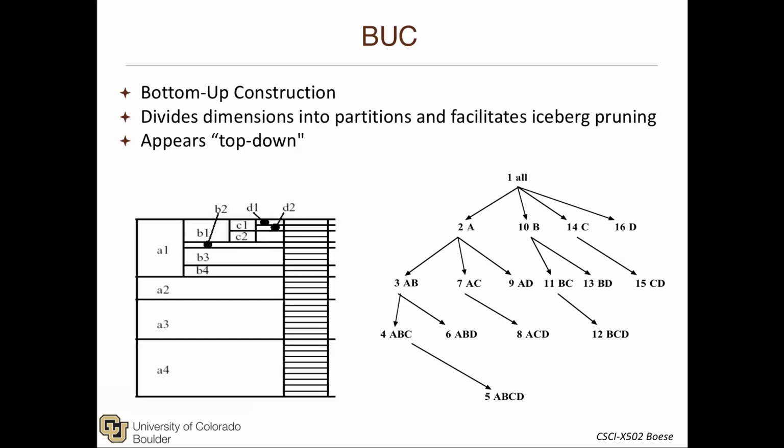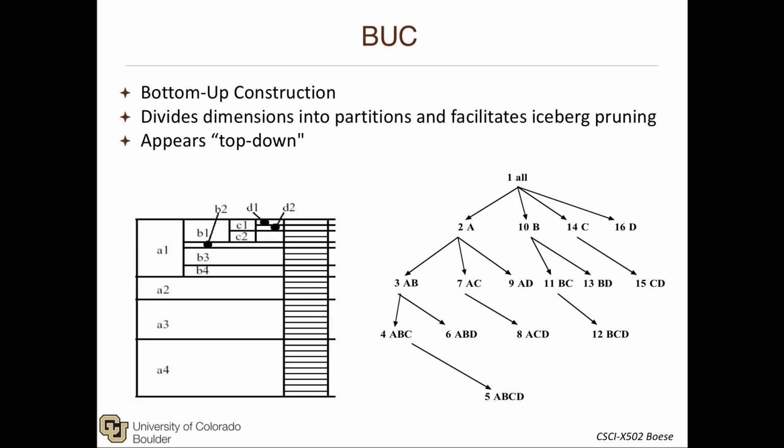And then BUC is called bottom-up construction, although it looks like it's top-down, and that's really just based on whether the authors of the paper had our little diagram flipped, so it looked more like a bottom-up construction than how we usually show it, like a top-down. So that's a little confusing, looking at the wording of BUC versus how it really looks top-down.